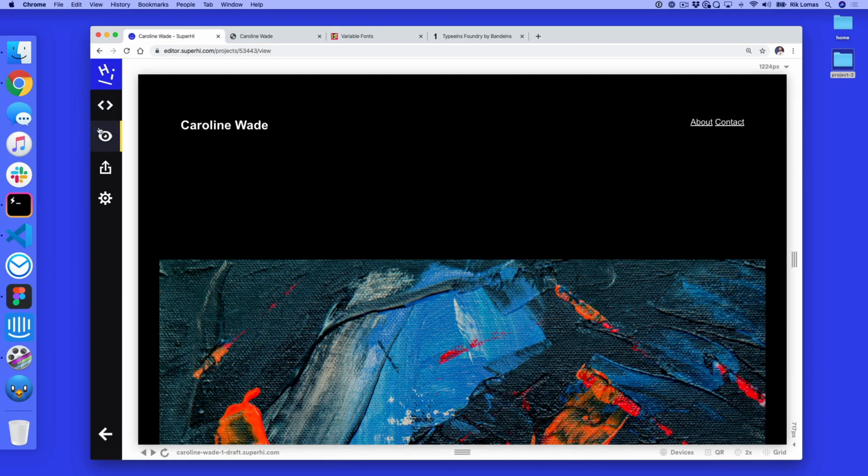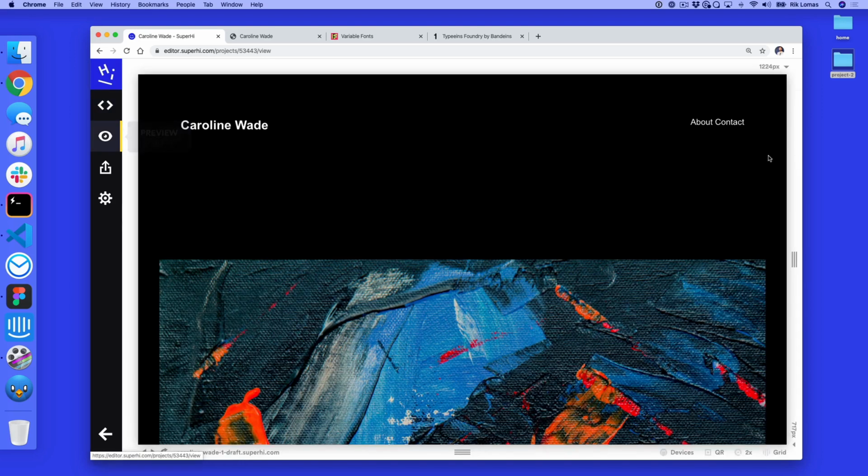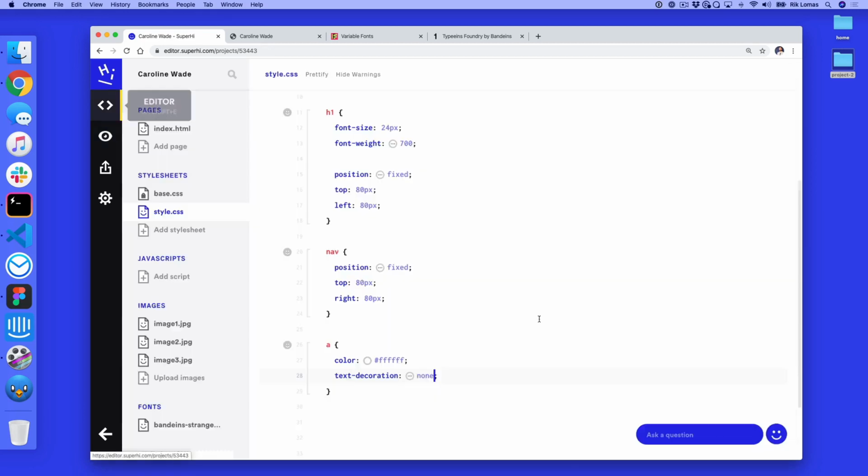I want to get rid of this underline. It kind of sucks. So let's get rid of the underline. That text decoration, we're going to make none. We don't want any underline by default in there. So hopefully now we should see that disappear. Now they kind of look like two words now. So I'm just going to separate them out. So I want to move some space on the left side of each one. So I'm going to push them apart a little bit.